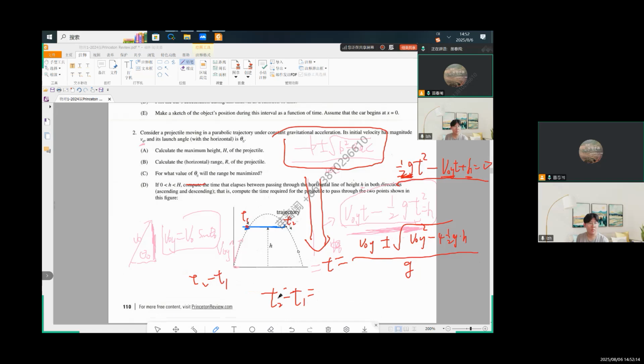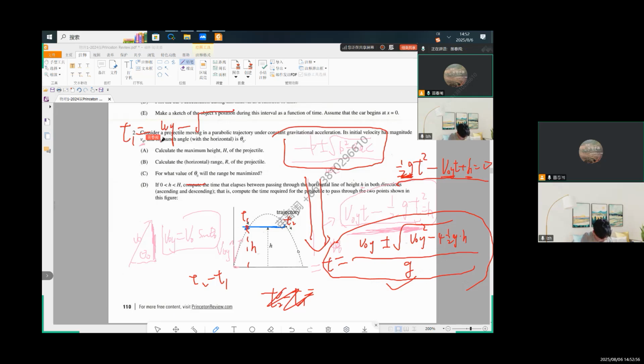Well, let's find t1, t2 first. What's t1? With this big equation, what's t1? You have 2t, right? Oh. What's t1? The first time you get the height h. With this formula. Yeah. Which one is t1? You have plus and minus. You have to make a choice. Wait, t1. T1 is the first one. It's the smaller one. You should minus, right? Oh. Yeah, it's v0y minus that big thing over.